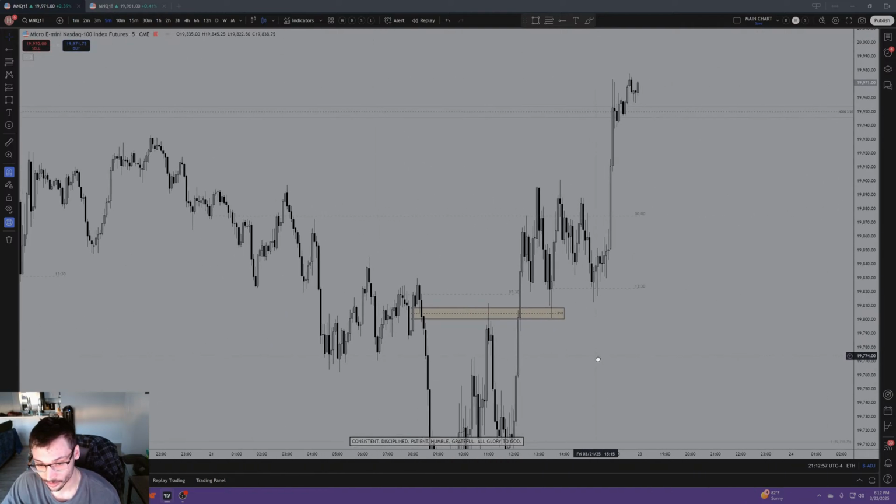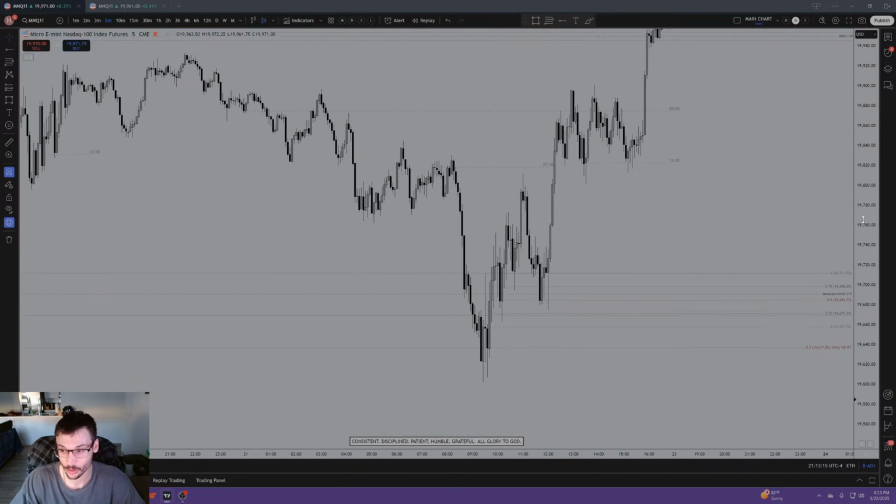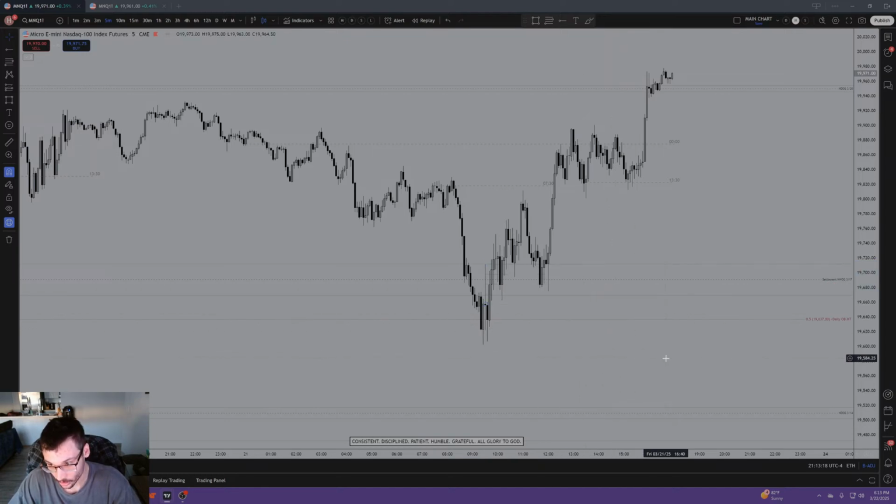Okay, let's go back to the 5 minute, and then let's draw this fair value gap. Where do the bodies hold? Up to the next thing. You're going to start seeing there's gonna be two PD arrays that price is holding between and bouncing between and referencing, and you just use those until you're done, basically. Okay, so that's draw on liquidity, having a bias, plan for targets, fair value gaps, quadrants, kind of explained.